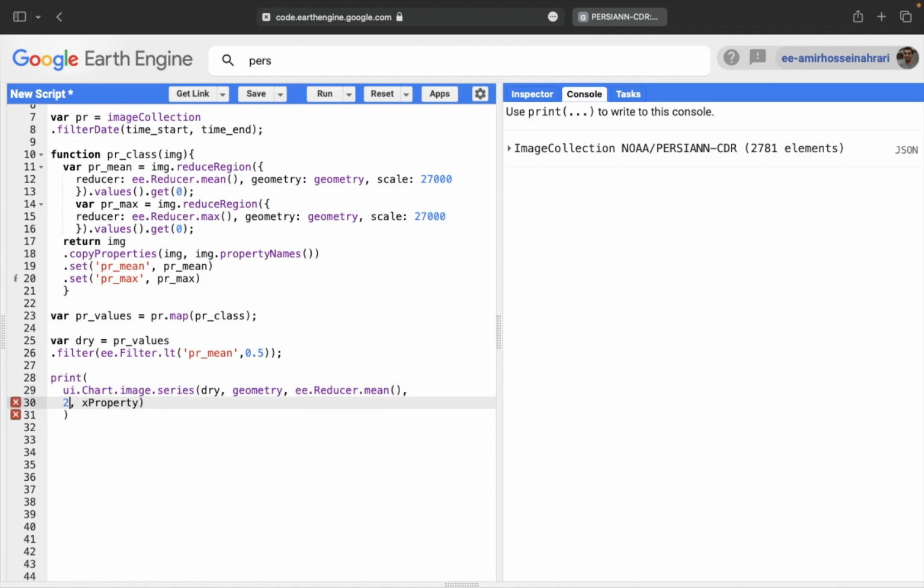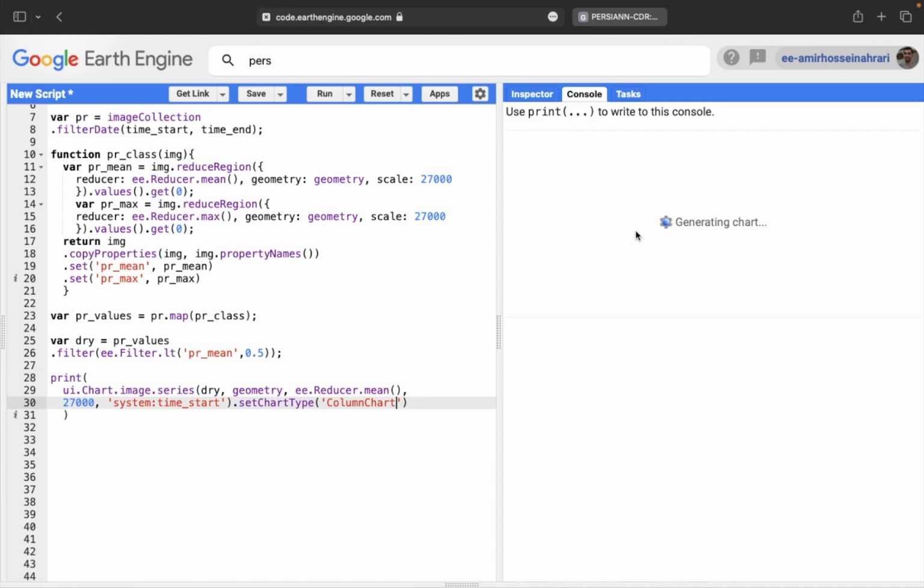The scale could be 27,000 meter, equal to the spatial resolution, and instead of X property we have system time start, just like that. And then set chart type. Because the precipitation has a discrete nature, it would be better to turn the set chart type to a column chart, just like that, and run the code again.